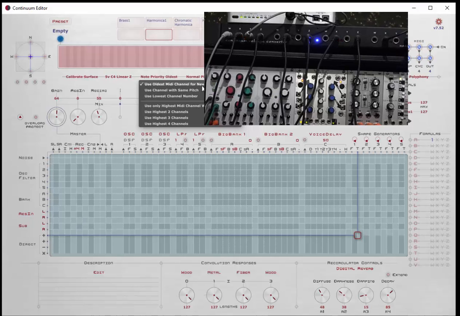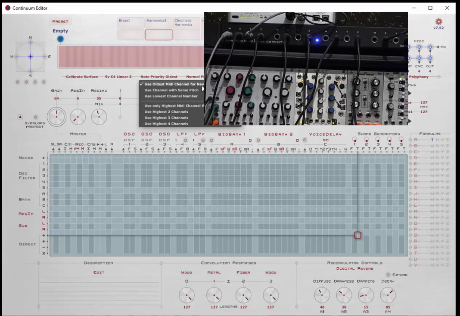The notes are cycling through the channels. Now, if I press different notes, they'll still cycle. If I press two notes at the same time, I want to do a little polyphony, they'll cycle as well. If I do three notes, they cycle as well. Of course, I can play four notes there as well.